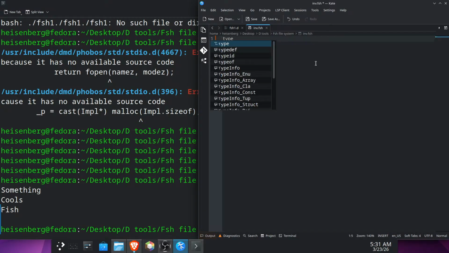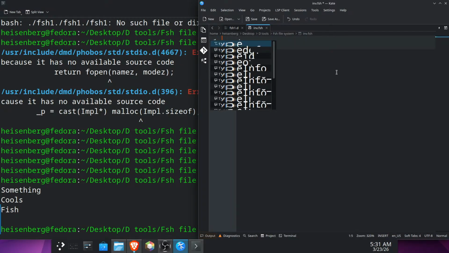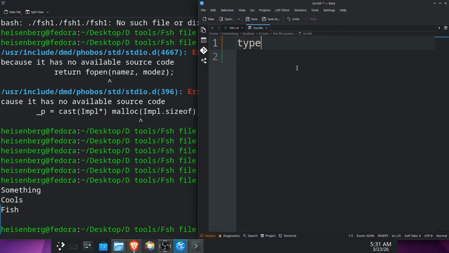So, hold on. We come up with type, and then we could do square brackets, and then we could have A, B, C. This is just an example. And then semicolon.